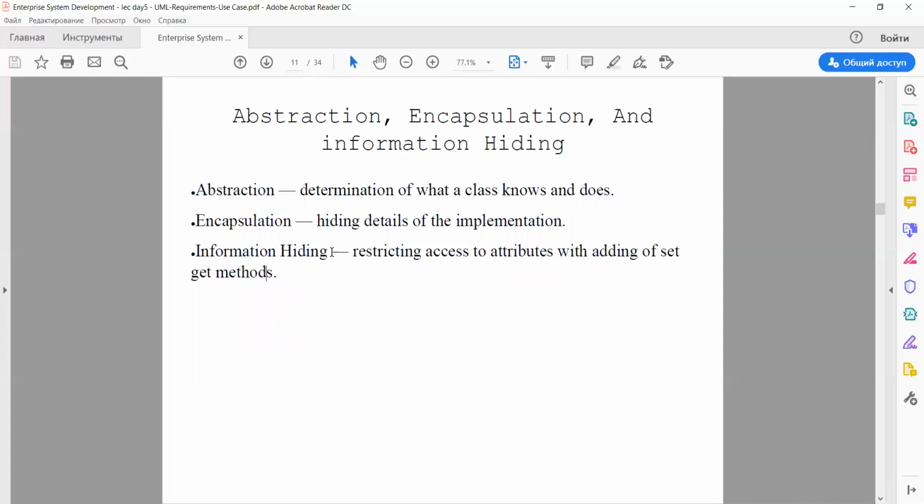So we will talk about it later, but for some classes, to save your time on description, you can just create an abstract class and describe some main methods and attributes in this class, and after that create some child classes which just have some additional methods, but in general they inherit general methods and general attributes from the parent class.